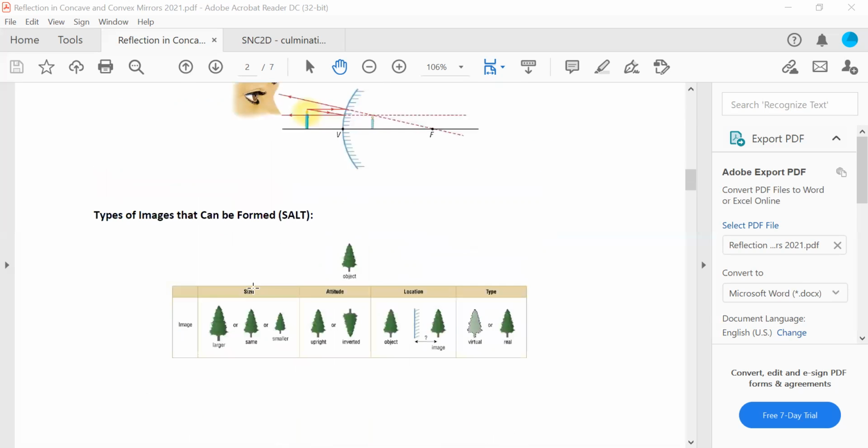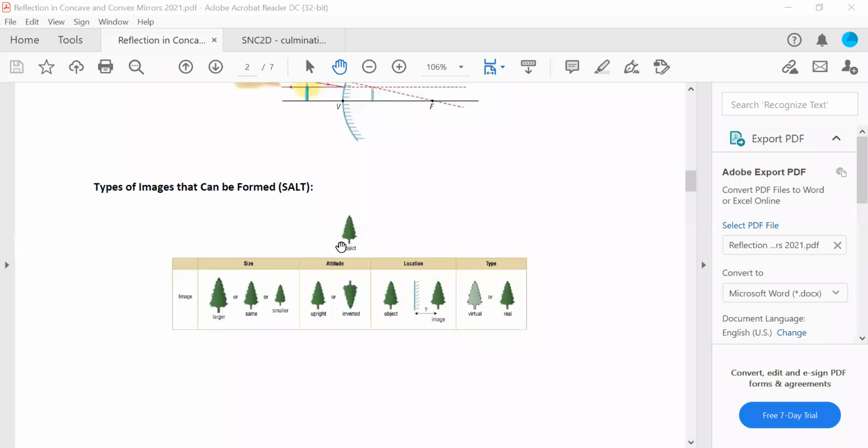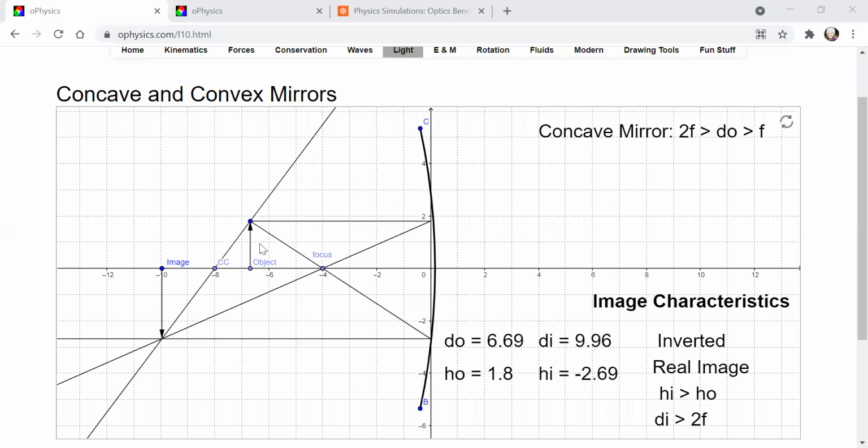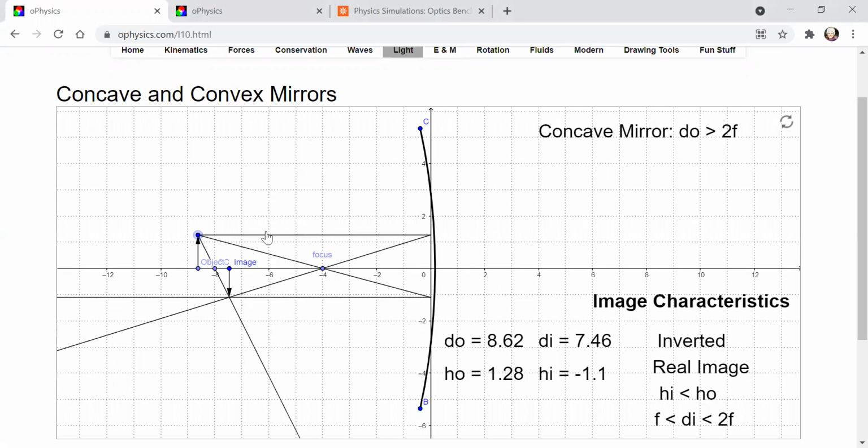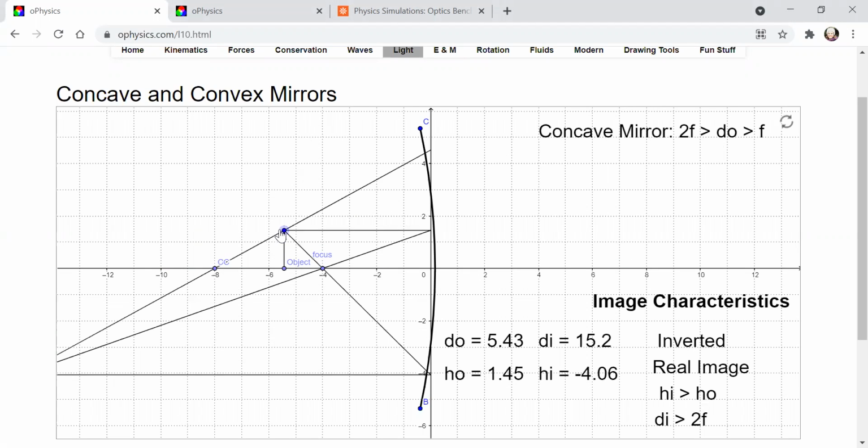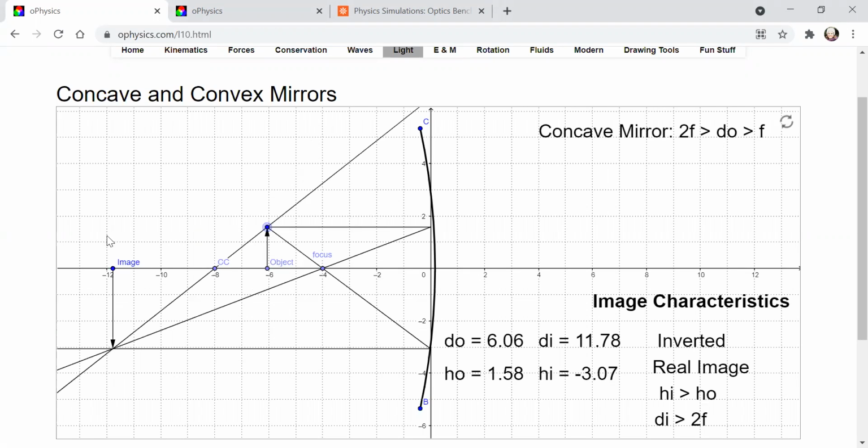So what we're gonna do is play around with an interactive tool, and we're gonna be trying to describe the image that forms. So I'm gonna go back to the sheet here in a second. I'm going to put into the chat the website link, and I want us to go there, and we're gonna play around with this tool. So what you're going to be doing on this handout is I'm describing the object, where it's located, and also the focal length of the mirror. And you guys will play around with dragging the object along the principal axis, along the normal line. And you're going to see what happens to my image as it gets reflected in this curved surface.